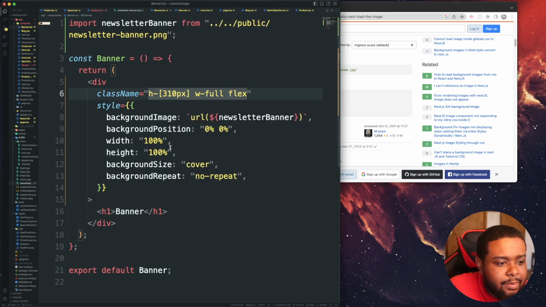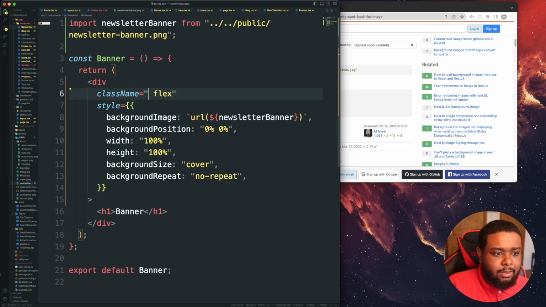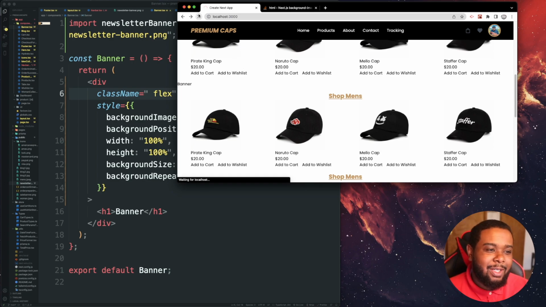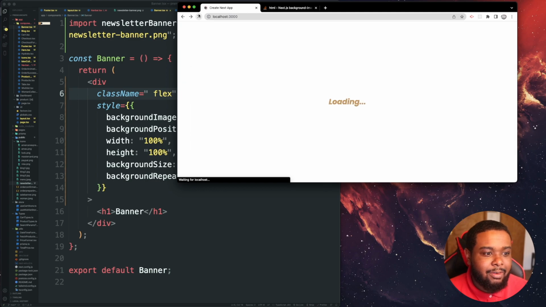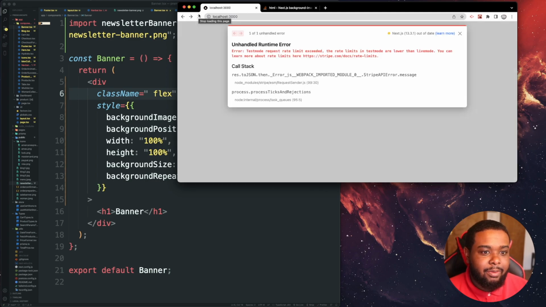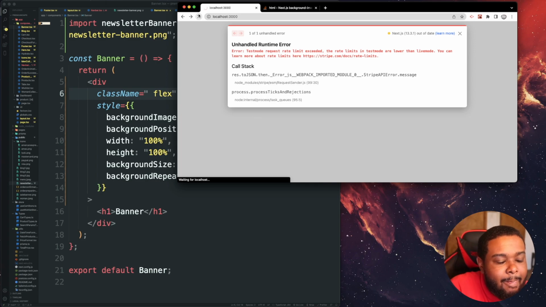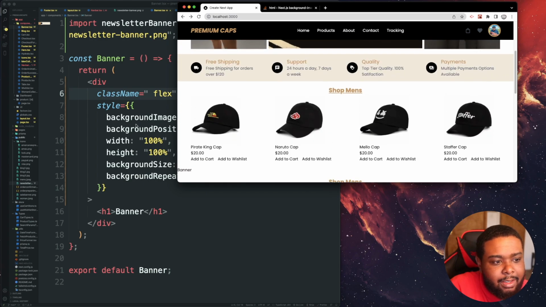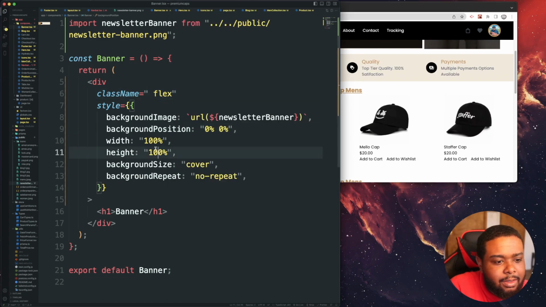So I wonder if it's because I'm giving this a height of 310 pixels instead. So let's remove this. Actually, let's remove both of these and see what happens. That really sucks. I want to see how this thing looks. I don't want to make it into an image itself. That's just going to screw everything up. So I really want to put it on a background, and I just think that looks so much better. Yeah, it's not working. Fuck.